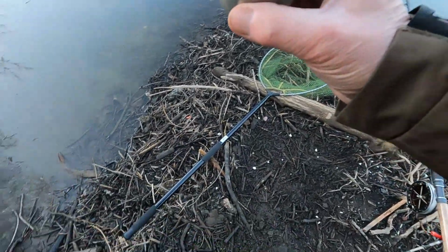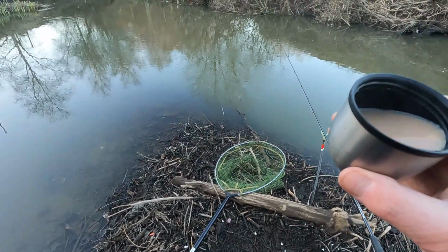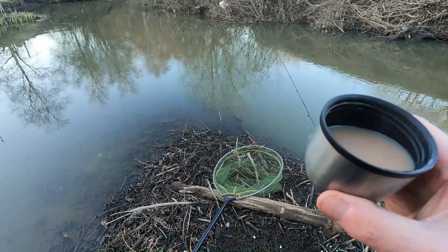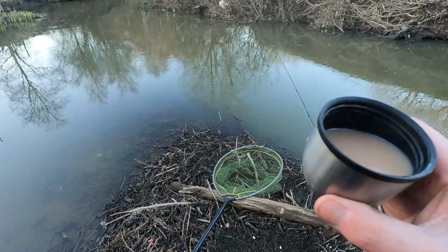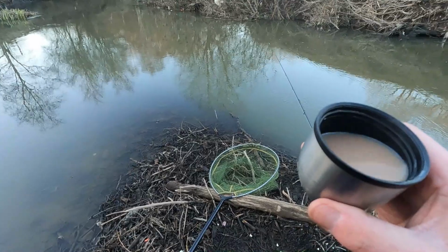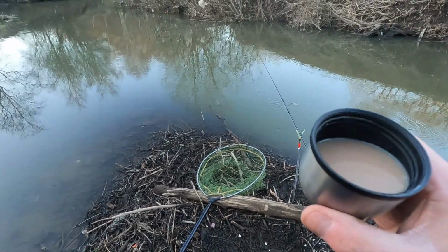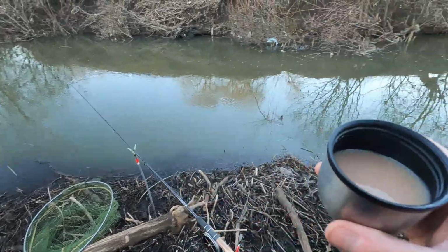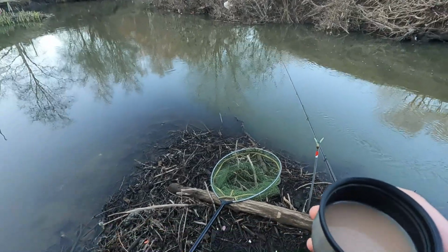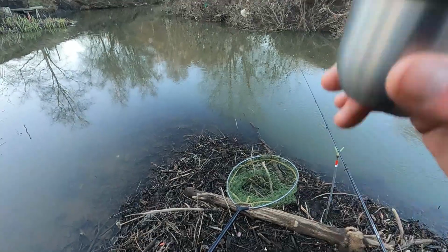Well, just for the last 20 minutes or so, I'm just laying on in the edge here. It's quite deep in this little edge here. Well over 6 foot. In the hope of a barbel. I'd much prefer to be on the other side, but I think the barbel will be hiding under them trees, under these roots. But it is possible they could come out and come across. I've got a stinky bait on.